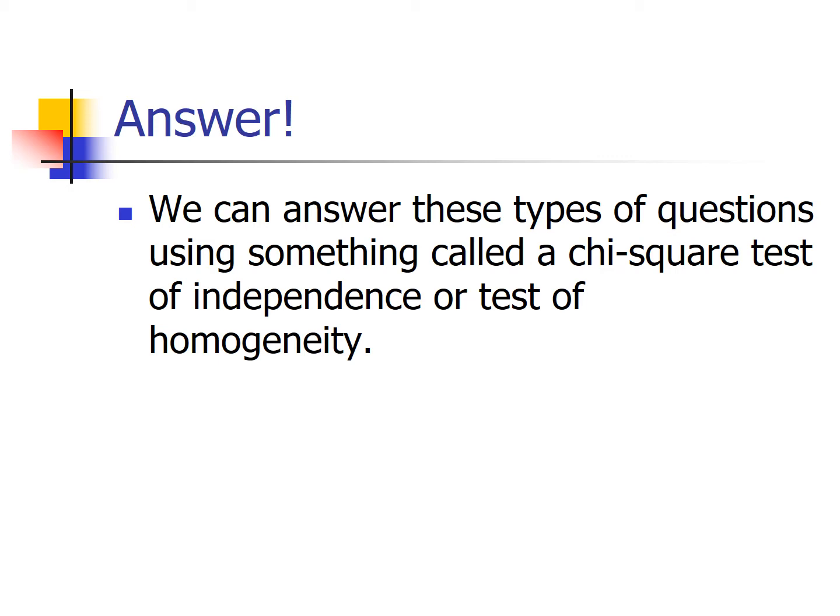It's talked about sometimes as two different types of tests, and there are conceptual differences, but actually all the computations end up being the same, and the p-values end up being the same, so the conclusions end up being the same. The idea of a chi-square test of independence is asking the question, are these two variables dependent or independent of one another? Does a person's religious conviction depend upon their political affiliation?